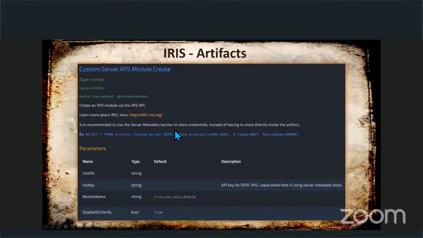Another one, the artifact that actually creates this module or inserts it into Iris. This is the example here. And that's actually included in Velocistack. So Velociraptor actually configures Iris through this artifact. So it's not only just looking for data, it's actually performing management tasks, right? Much like the server configuration, or data is handled or clients are handled through artifacts. So it's another way of just managing things, right? Just using pure VQL.